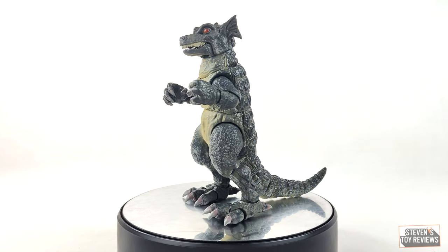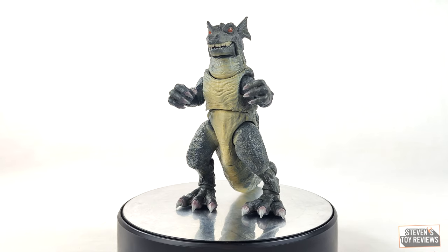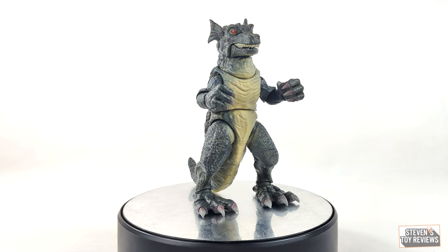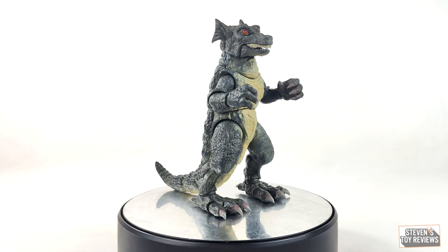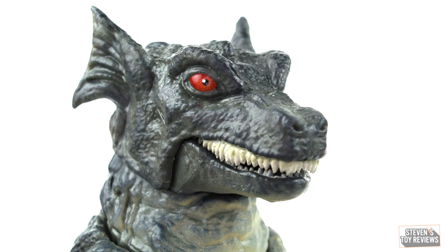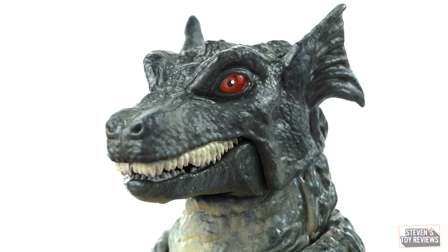When it comes to the paint application, you can definitely see that there's going to be a quality control issue on mine when it comes to the pelvis area, where there are going to be some scratches. It was like that way out of the box. You can check my unboxing. I do want to say overall, though, I do like the paint application on Gorgo. More so particularly with the default head, we do have the eyes. There is particularly another company that is looking to do that sort of eye shine effect, and I think Titanic Creations nailed it. This is exactly how it should look, and good job.